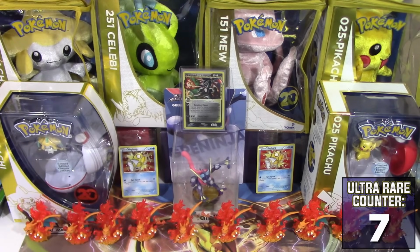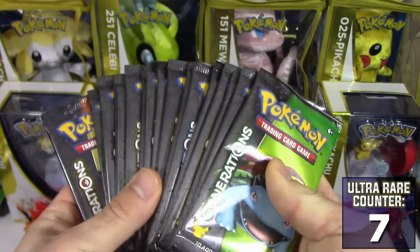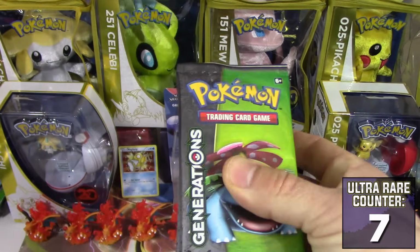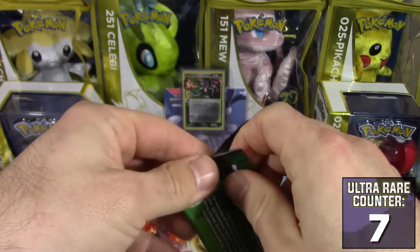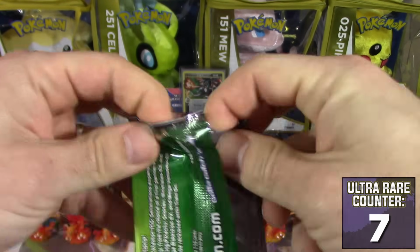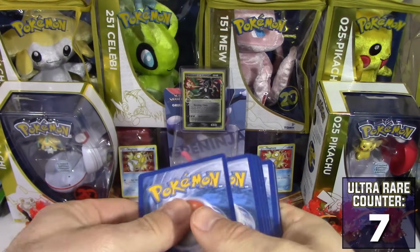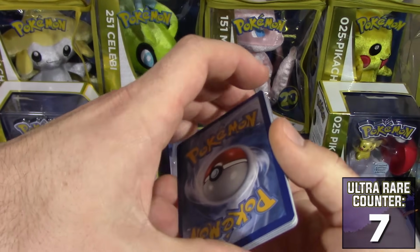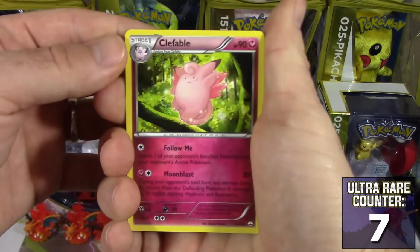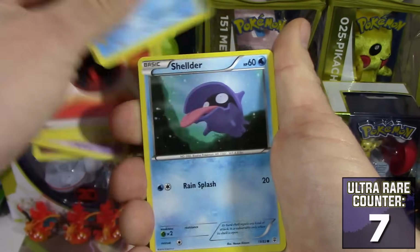All right, guys, let's move on to the second half of the booster box here. We've got 18 more packs to go. We are only halfway done with this box. I am so excited. There's so much potential in this set. Even though it's mostly a reprint set, the Ultra Rares are just so cool. Honestly, that's debatable because there are a lot of original cards in this set. There are, but the commons and uncommons are the reprints. The Radiant Collection stuff is pretty much new. So you've got to count it like that.